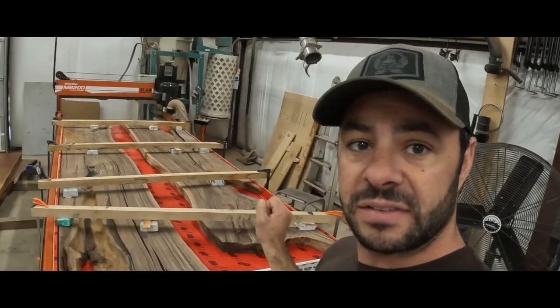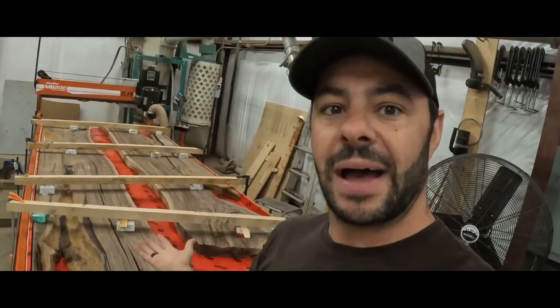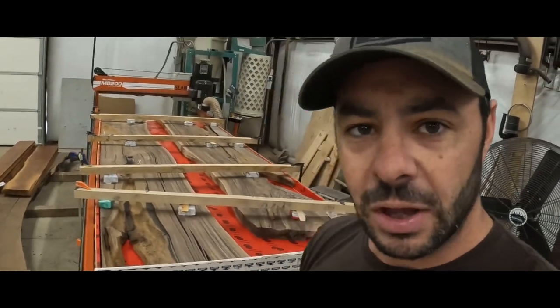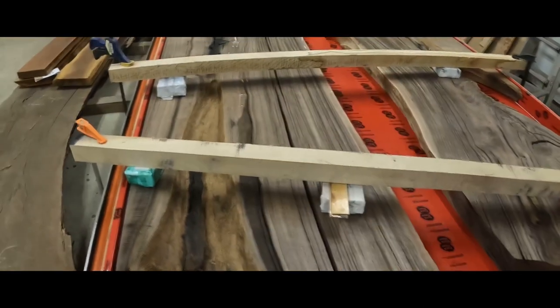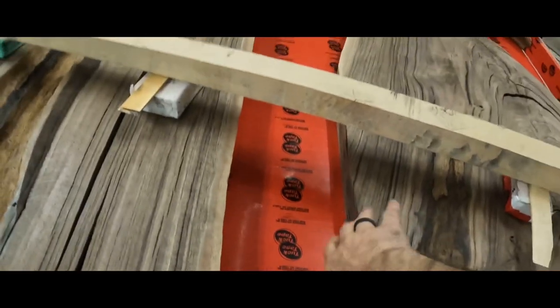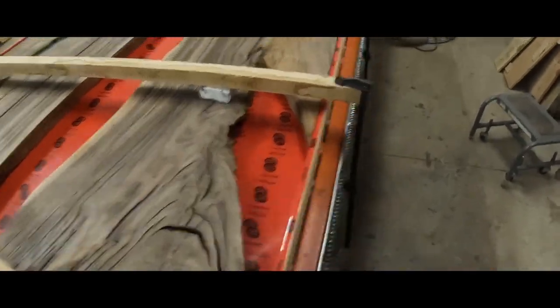There's way too much overhang, and I don't want to have to move this — it's going to be so heavy. Once it's cured we're going to take off the sides, surface the top, then flip it one time and one time only. Right now we have cleaned every bit of these slabs with a wire brush and took out all the bark. You want to take out all the bark off the sides so the epoxy can soak in — if you leave bark, it'll eventually fall off and make the epoxy separate.